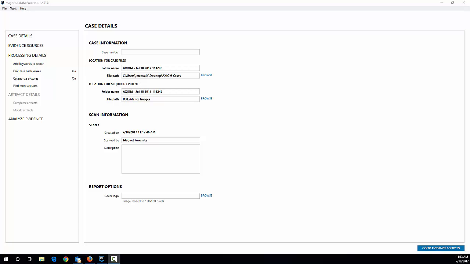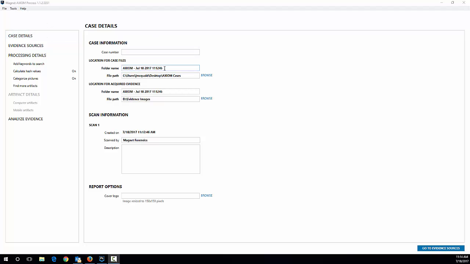So this device in front of me, it's a common device that a lot of people see in the field. So I figured I'd show how you could do various acquisition methods with this device. We're going to go through it. I'm using Magnet AXIOM here. We've got version 1.1.2 that we're using, and let's just jump right in here.